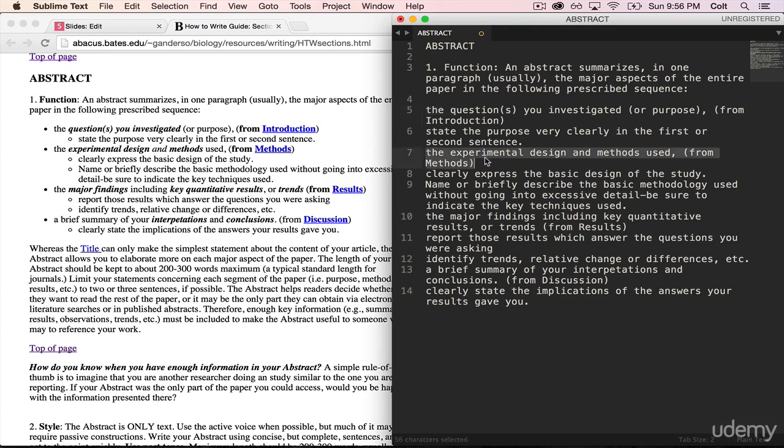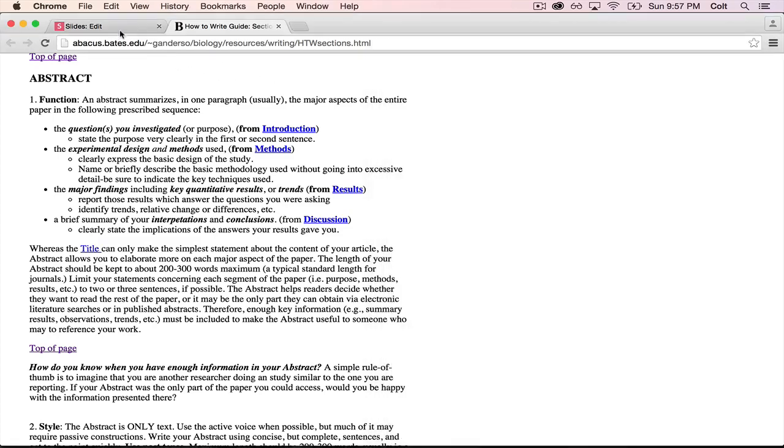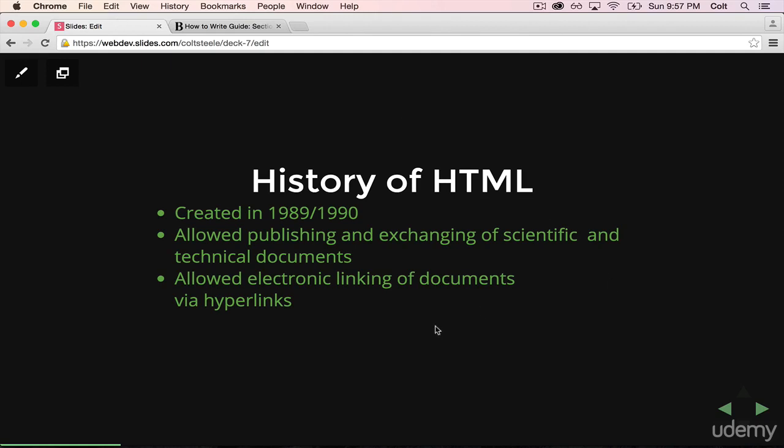So that is what HTML lets us do. It lets us take text and content, and just by writing some other text on top of it, it lets us specify exactly this is a heading, this is bold, this is italicized, this is a link. And that last part, link, is actually really important. That's where the name comes from, Hypertext Markup Language, because HTML allows us to create hyperlinks, and linking documents together is really important. Many scientific papers are going to be referencing other scientific papers, footnotes, and all sorts of citations. HTML facilitated that and made a really big impact.